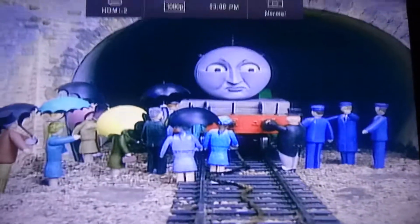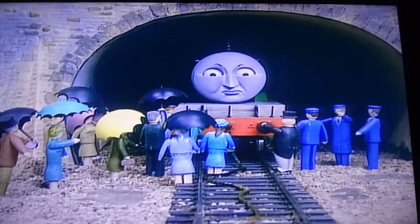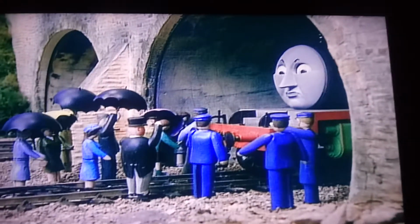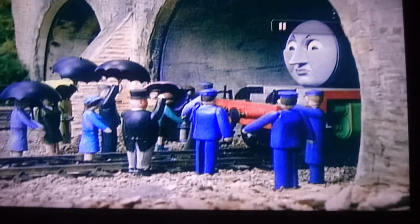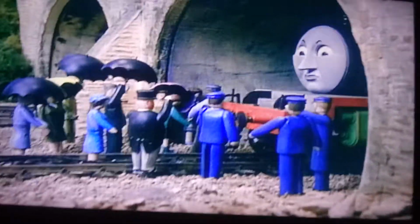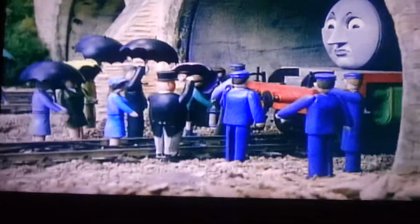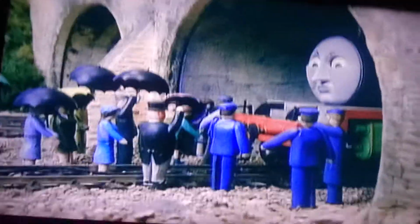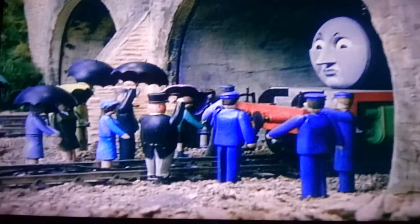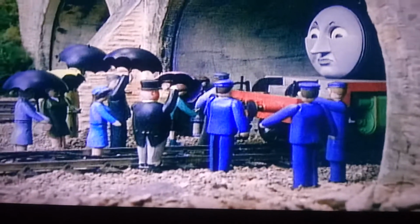Everyone argued with Henry. "Look, it has stopped raining," they said. "Yes, it will begin again soon," said Henry. "And what would become of my green paint with red stripes then?" Oh my god, Henry, you are making full of excuses at this point. And also, I don't think I would agree with Henry, because the characters are still having umbrellas in their hands. So it's probably still raining, though they weren't able to try to do so in the Marvel series. Henry, you're just making some lazy excuses at this point, buddy. Come on, man.